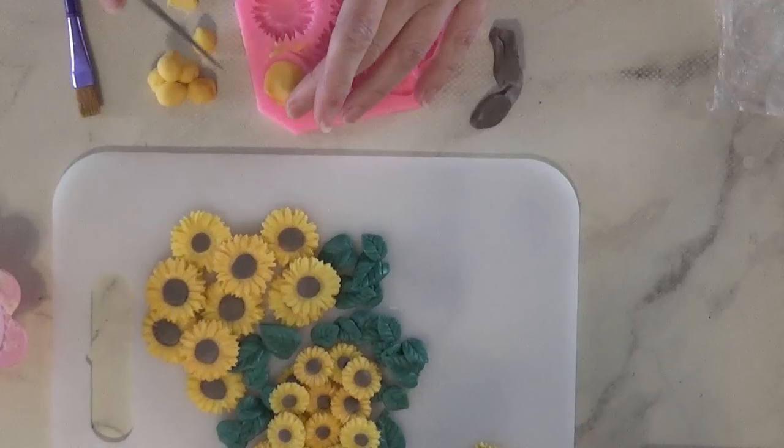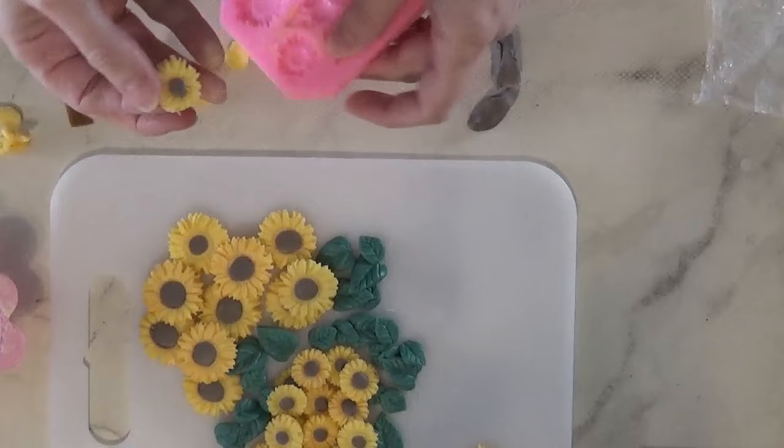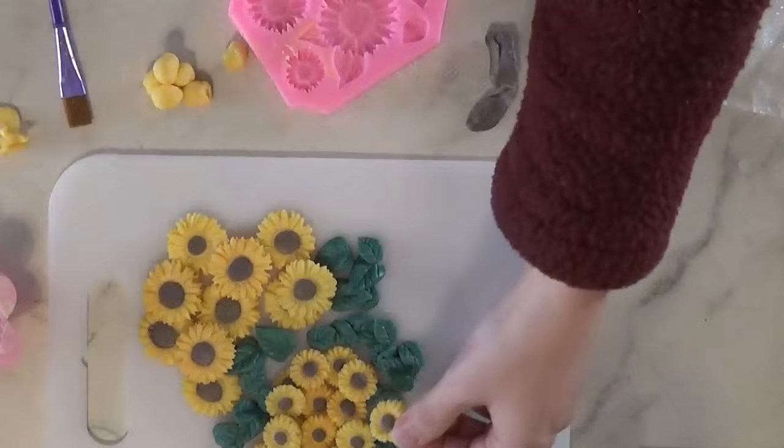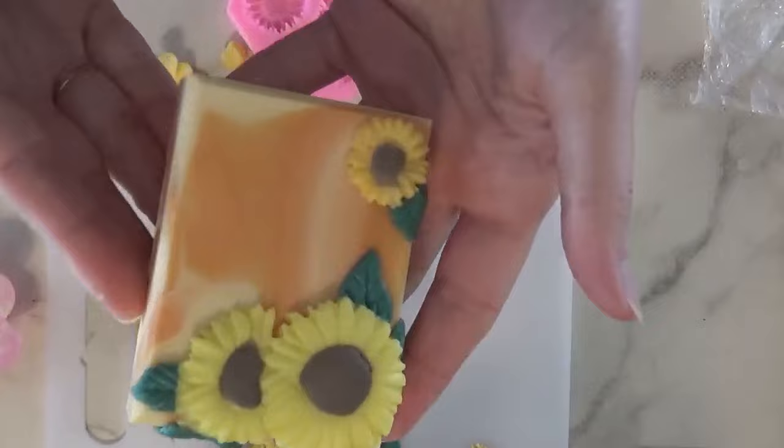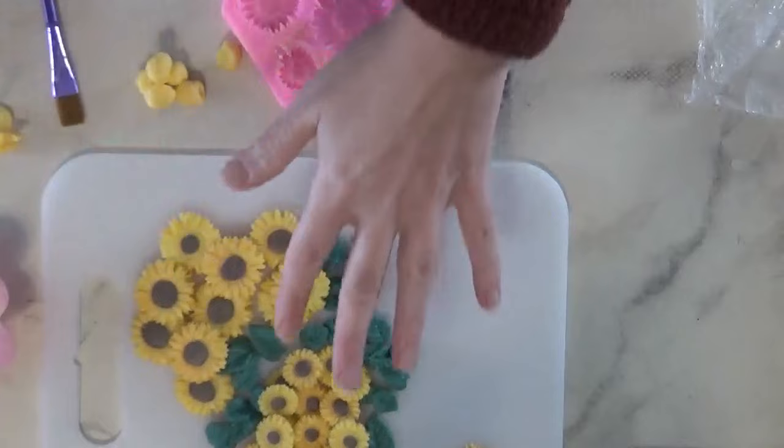I actually did decorate one. I was playing around because I wanted to see how it would look, and I was also trying just my straight yellow and not the blend I just created. So you can see there's the yellow. I actually like the yellow with it, but I decided I would just go with the blend. And this was a really big one piece, which I decided covered too much of the bar. So I think I'm just going with the smaller ones.